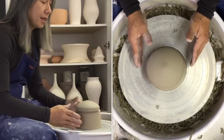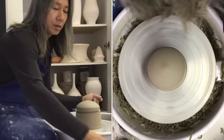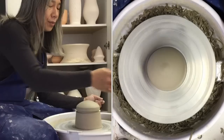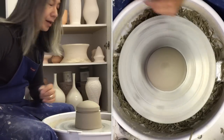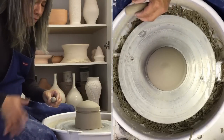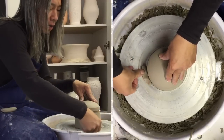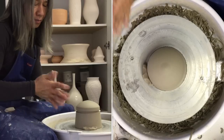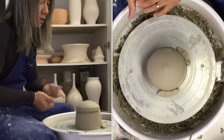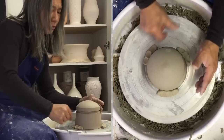The first thing I want to do is center it right side up. Once you've got that centered, I'm going to go ahead and wet the wheel head again. We'll anchor it down using a little bit of anchor clay. Some people like to use a ball of clay but I prefer the long finger pieces of anchors. Generally all you need is three, and this container has a wide base that's pretty stable. Otherwise you could simply add more.